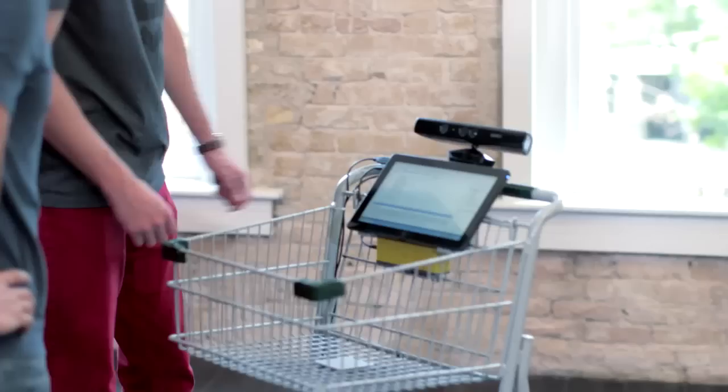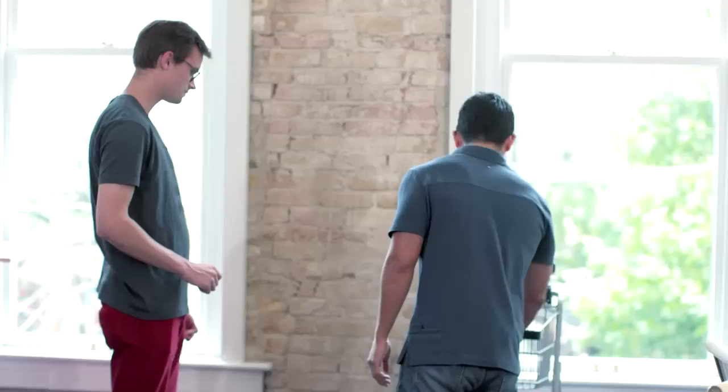Before I could actually take the smart cart out and try it in a store, Eric had to teach me how to interact with it. The cart greeted me: 'Hello, Adam. Your shopping list has loaded. The first item on your shopping list is spaghetti noodles, located on aisle six, section four. May I follow you there?' After confirming, it noted I prefer gluten-free and recommended D-Bowl's spaghetti as a popular alternative in aisle six, section three. It then said, 'I have calculated your total and charged your account. Have a nice day.'